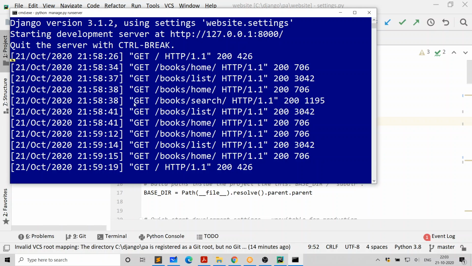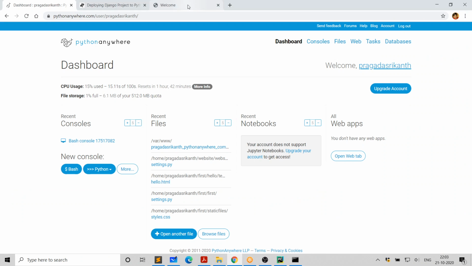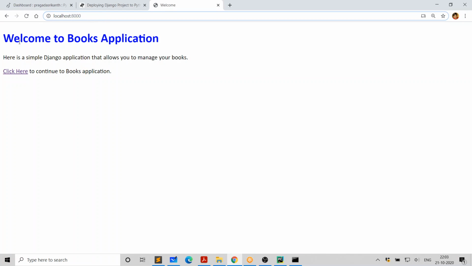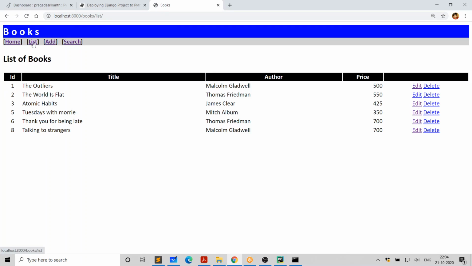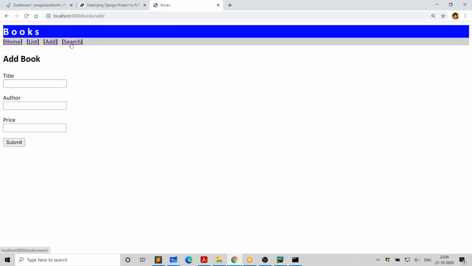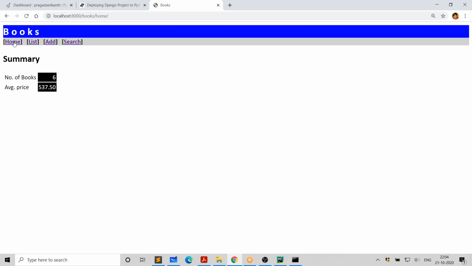You can see my Django development server is running at port number 8000 and here it is. I'm accessing that and it shows this welcome message. If I click on this, it's going to show me the home page. I can click on list. I can do all sorts of things. This is fine. So in the local system, my application is working fine.